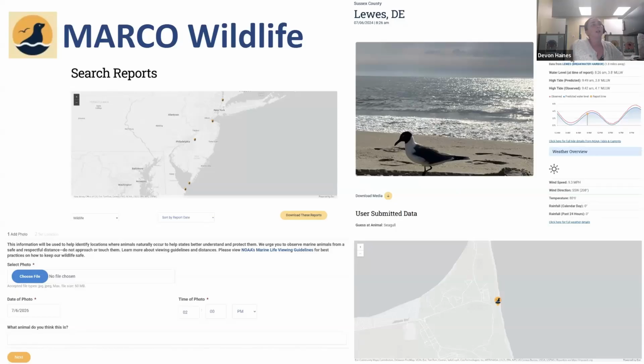So as I was saying, it collects your weather, tidal, and location data. So it uses the closest NOAA tide gauge to show the predicted tides and the observed tides during the report time. And then the little yellow pin on the tide chart is where the tide was during that report time. So as you can see, it was a little higher than the predicted tide, and we're getting close to high tide. You can also see your weather data, so it gives you various weather information, and then down below it does give you a closer up image of that map of where this photo was taken.